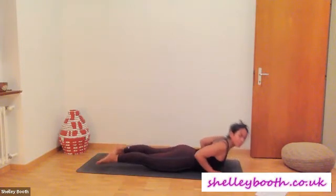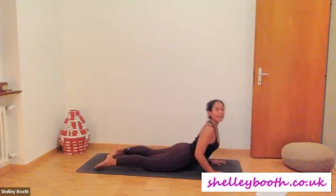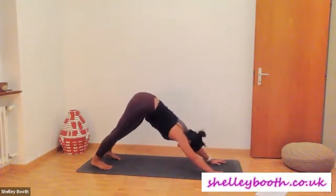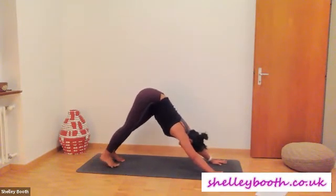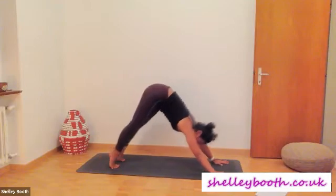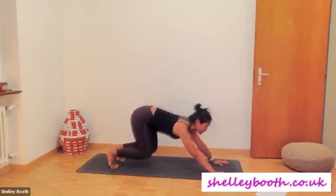Inhale, roll your shoulder blades back behind you. Come to Cobra or up dog. Exhale, push your hips to the sky. Downward facing dog. Spread your toes. Push your hands into the floor. Inhale, lift your heels, bend your knees, look forwards.